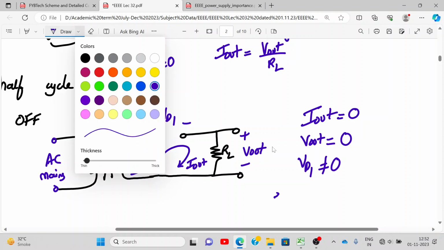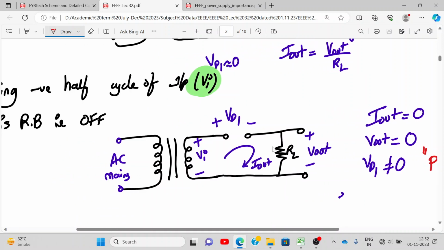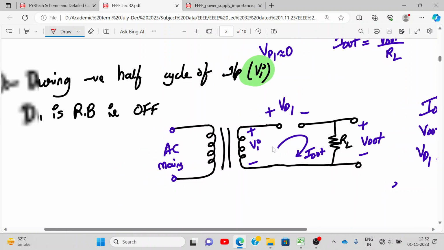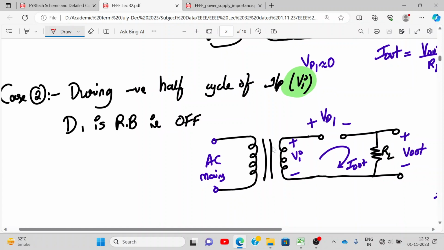Here you will explain the term PIV rating of a diode. Remind me when I discuss the waveforms. PIV rating of the diode is called peak inverse voltage: the most negative voltage a diode can withstand without going into breakdown. Now, are we ready to draw the waveforms? Let us summarize what we have done mathematically. In forward bias, output is equal to input; output follows the input. In reverse bias, output is 0. Straightforward. Now draw the input and output waveforms.